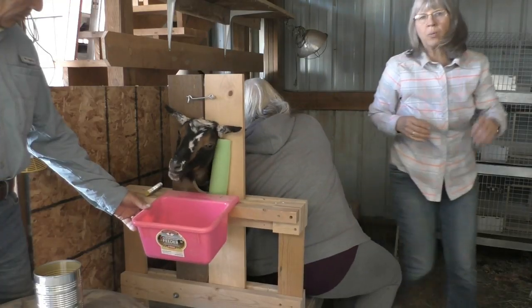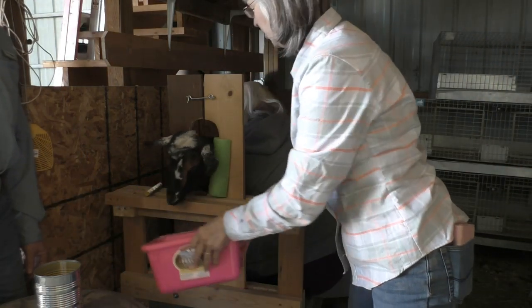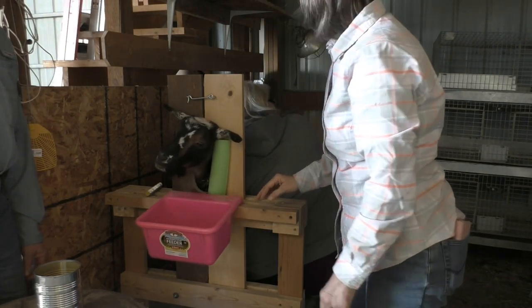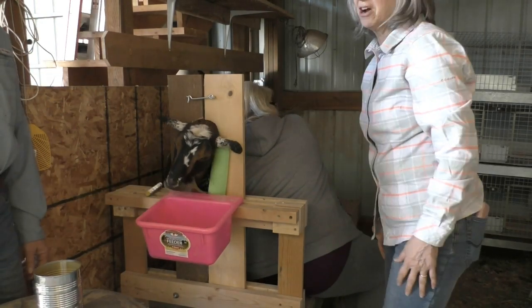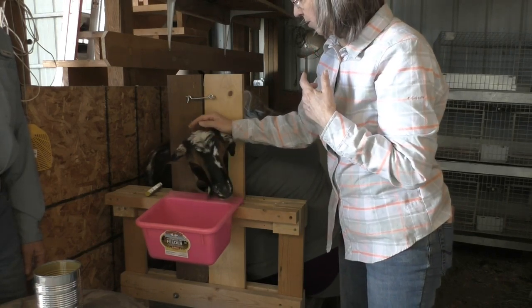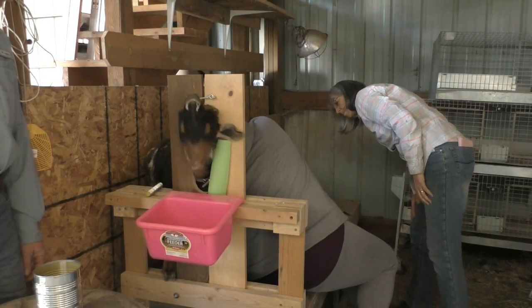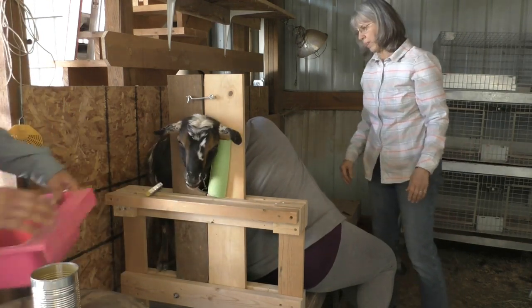It's okay. So the goal is, as long as she's standing still, she gets her oats. So I've got both hands on. Both hands are on the teats. And I could be milking her. There's milk there. She's letting you. Yeah, she is. And she's more comfortable with both hands on the udder than one. I'm leaning into her because then I'm putting her against the wall. She's got nowhere to go.